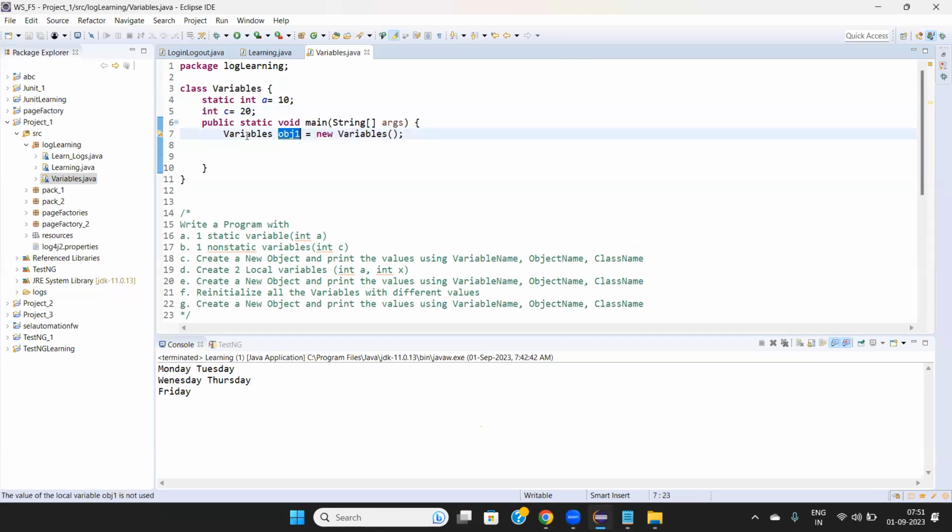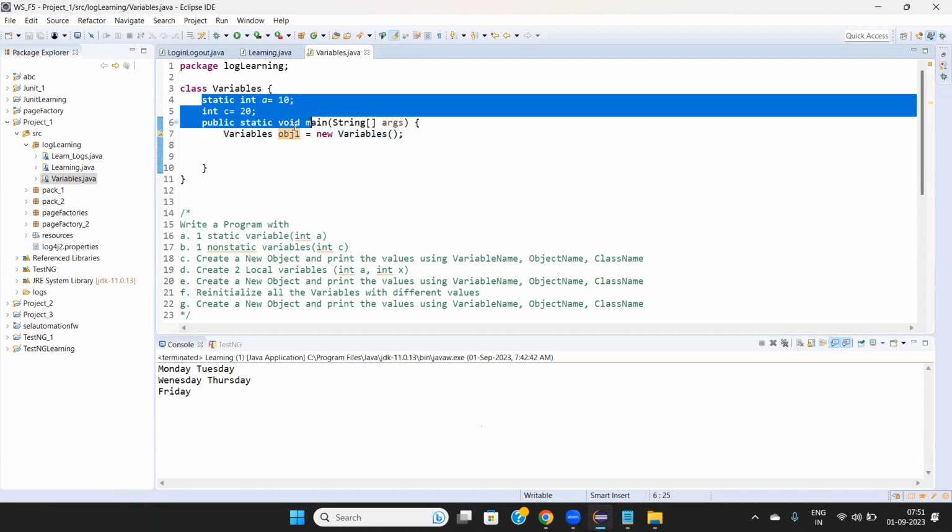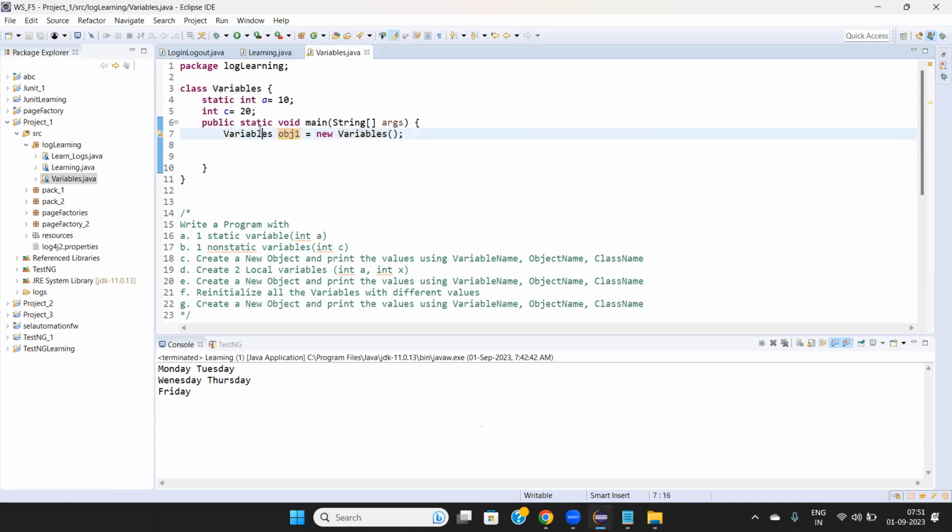It will store only numbers, that is, integer values. Same like that in obj1, what is this reference Variables? It will store integer a as 10 and c as 20. What are those? Static and global variables. Super, correct. This Variables, which acts as a reference for this object, tells the object to load only the global members of the Variables class.